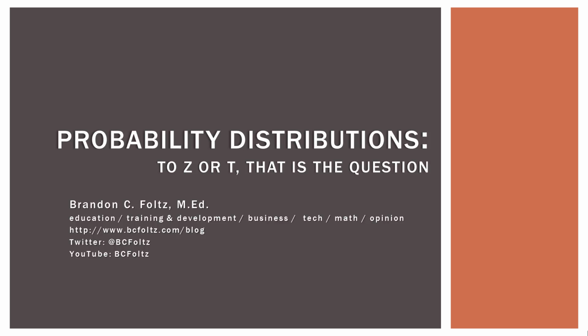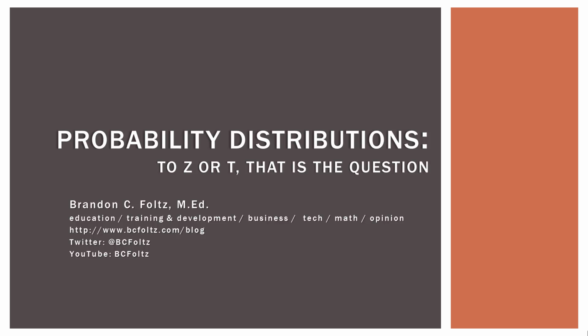Now in this video, we're going to continue our discussion about probability distributions. In previous videos, I've talked extensively about discrete probability distributions using coin flips and die rolls and things of that nature. So this is sort of an extension of those discussions. If you want to learn more about probability distributions in general, please go back and look at those videos, and then you can apply that to this one.